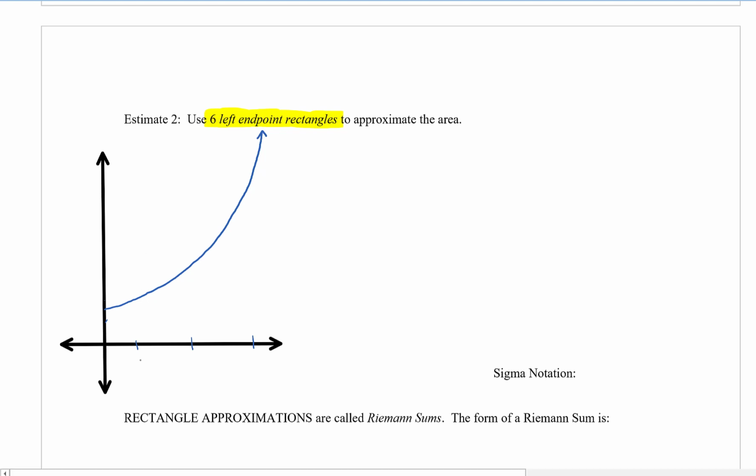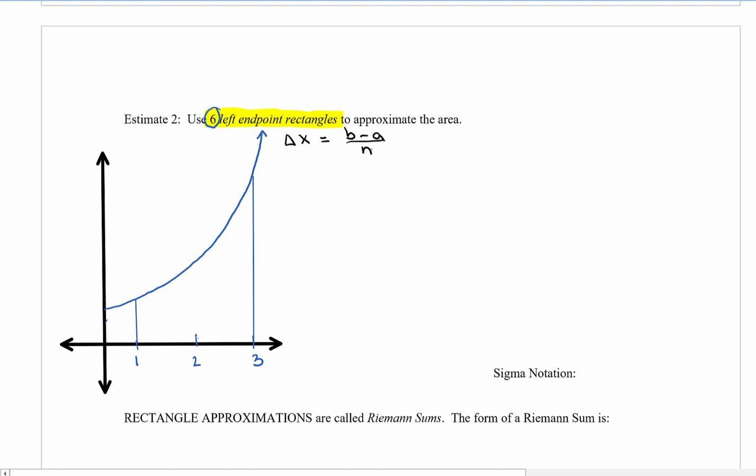I'm going to draw 3 tick marks on the x-axis that are separated by a scale of 1. This represents 1, 2, and 3. I'm going to draw my vertical lines at x equal to 1 and x equal to 3. This is going to represent the enclosed region of the area I am trying to approximate. So I'm going to go ahead and circle the 6 where it says 6 left endpoint rectangles, because I need that 6 that represents the 6 sub-intervals that I'm going to try to create here in my graph.